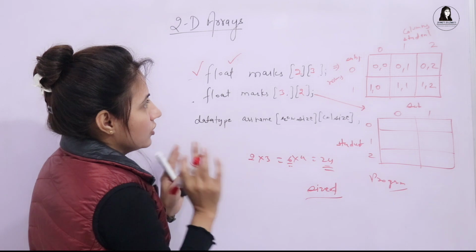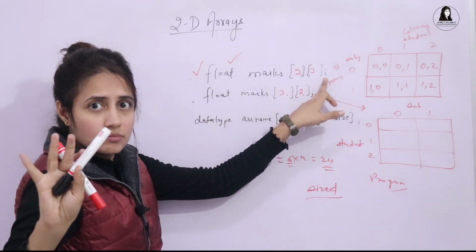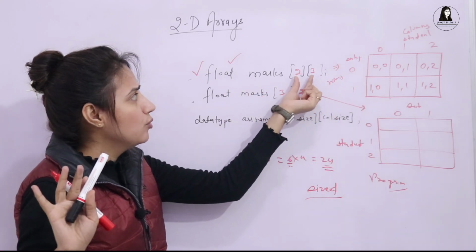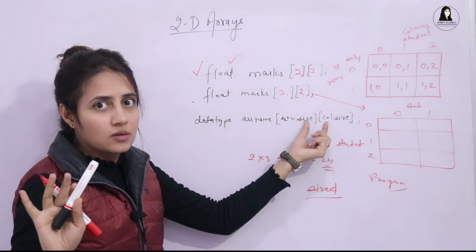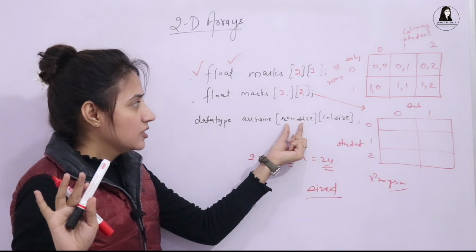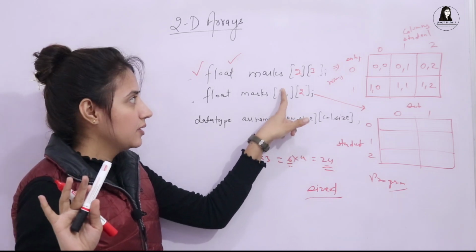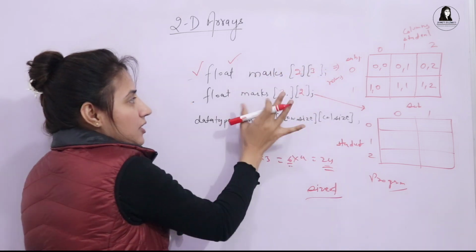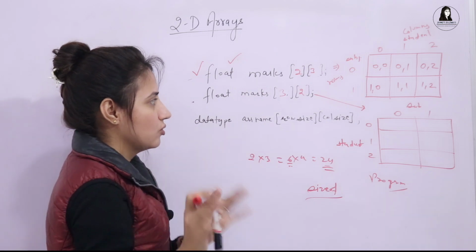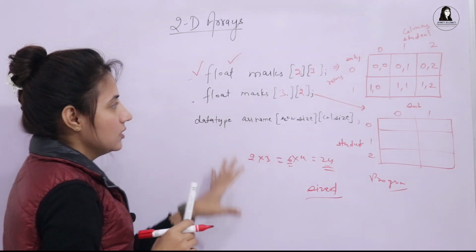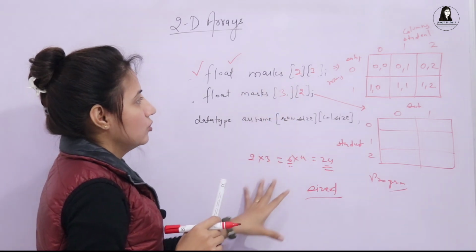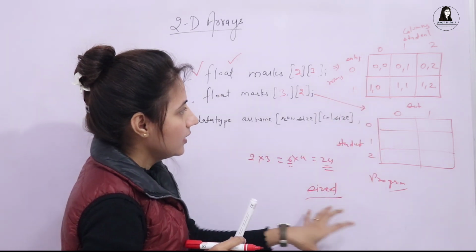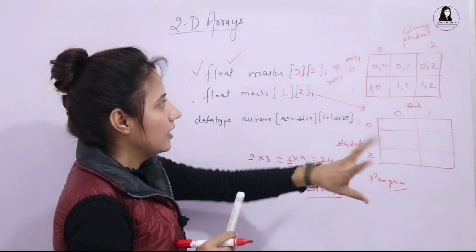Now the declaration is, I think, almost clear to you guys. Now, if you are only declaring the array, you are not initializing the array, then you have to give both sizes, row size and column size, right? But yes, we can skip the row size. This can be empty. But that case is different, right? For now, if you are just declaring something like this, you have to specify both row size and column size. So I hope the declaration is clear to you guys, and how to calculate the number of elements and how much memory would be allocated to the 2D array, right? And the pictorial representation, how you visualize a 2D array, right? How to access that in detail, I'll show you in the next video.